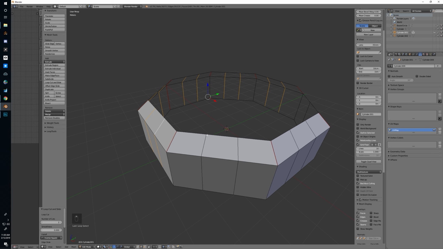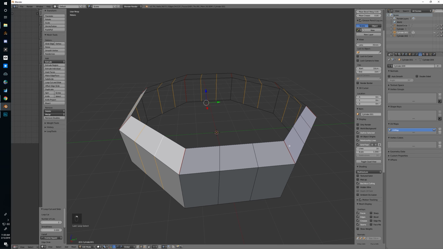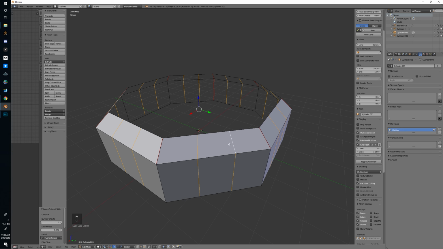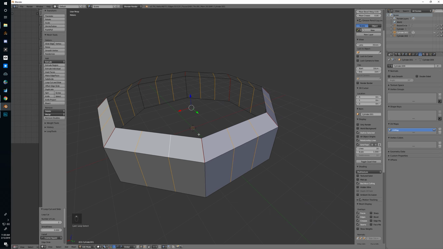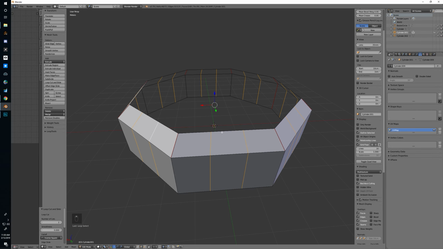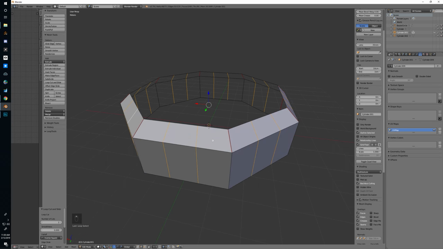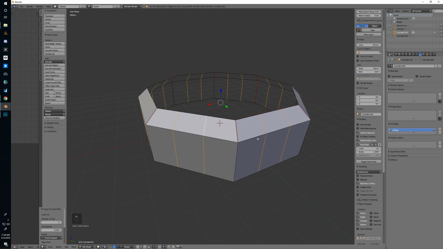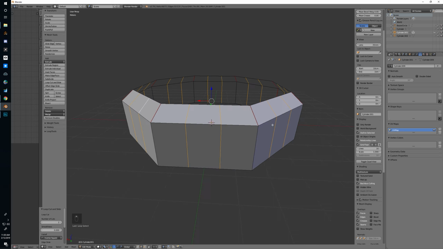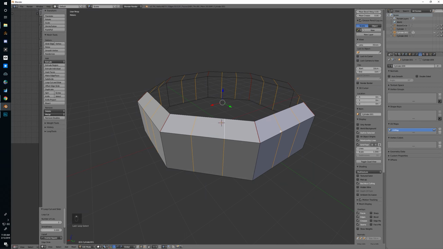Grab these. You could get even fancier. You could use part of this and then use mirror modifiers on both the X and Y, so you only had to make 4 of them. I'm just going to keep it simple in this case and quick and do them all individually. Alright, so I've Alt-Shift clicked on these edges to select what are going to be my posts here.